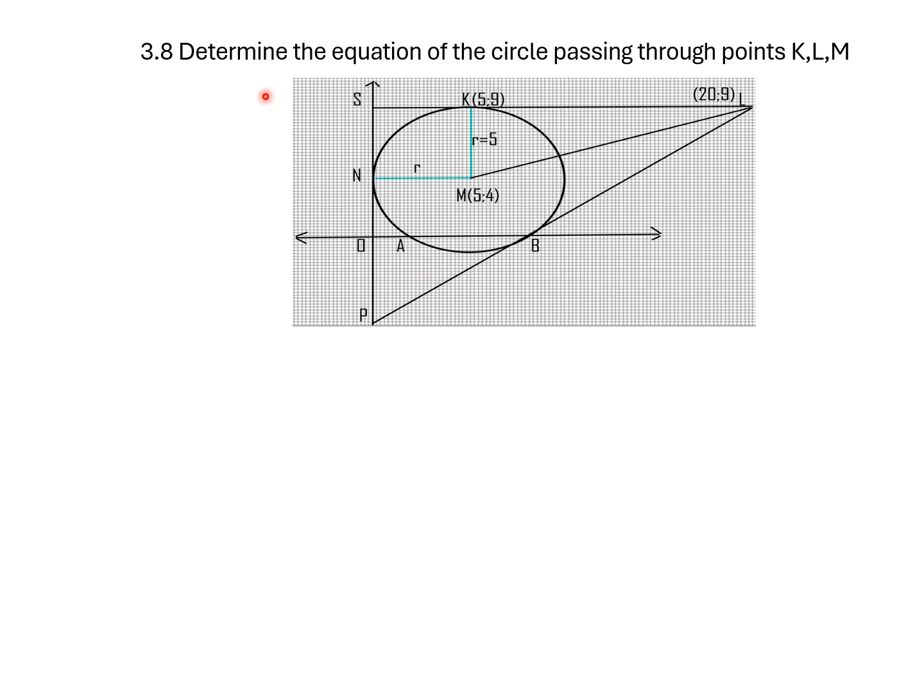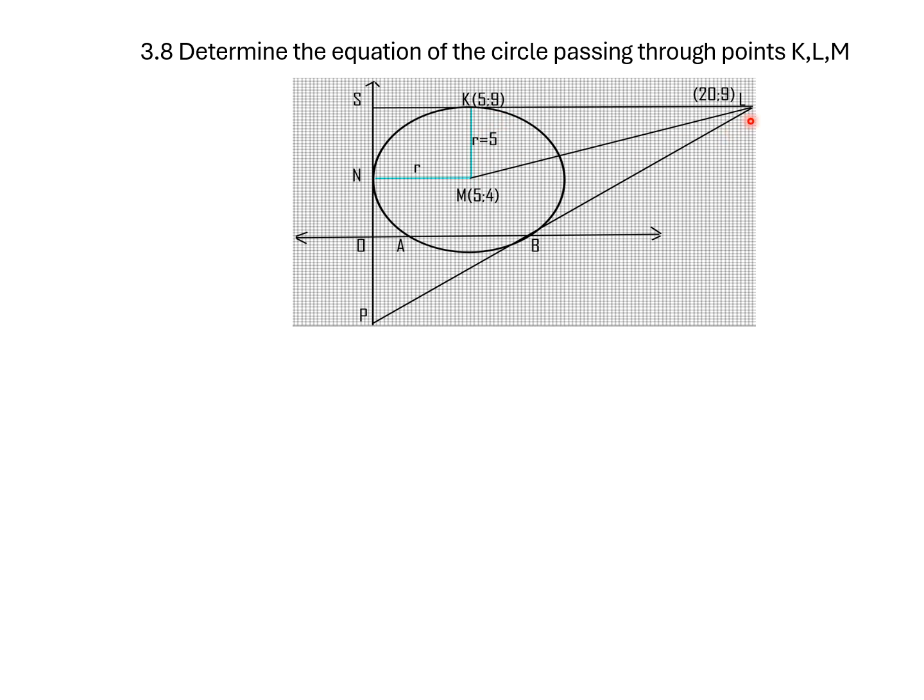Right, now the next question: determine the equation of the circle passing through points K, L and M. This is a favorite question, so follow very carefully. If you follow, you'll understand. So first, if we look at KLM, I know MK is a radius. I know SKL is a tangent. Radius and tangent meet at 90 degrees, right? So if there's a 90-degree angle, and we have a circle passing through these points, that automatically means this must be a diameter, because a diameter subtends a 90-degree angle at the circumference of the circle.